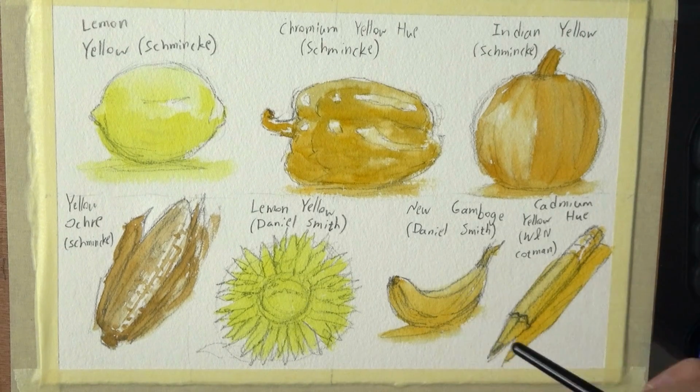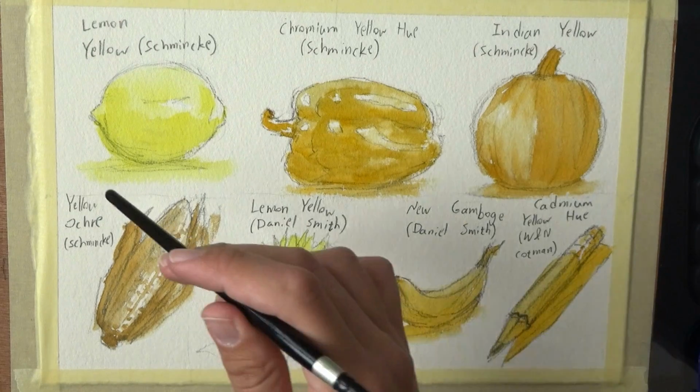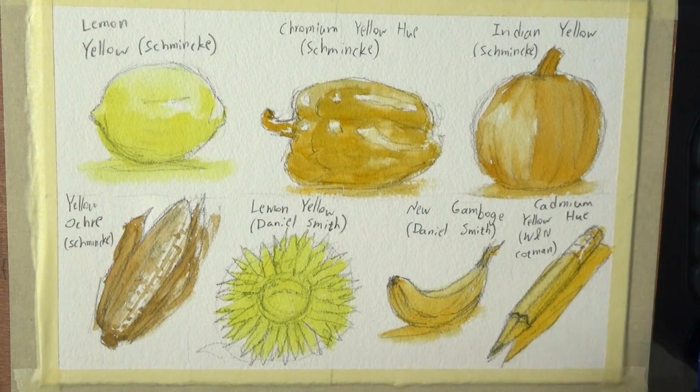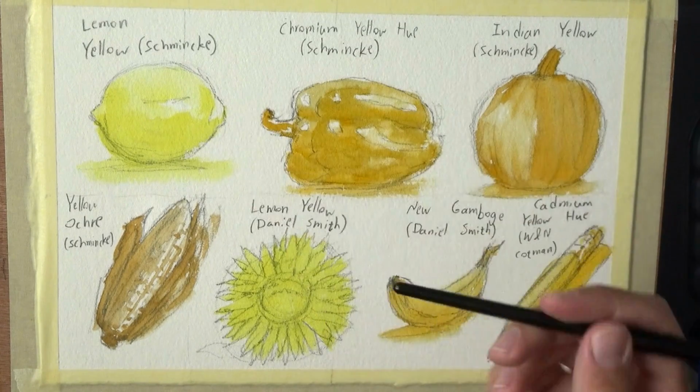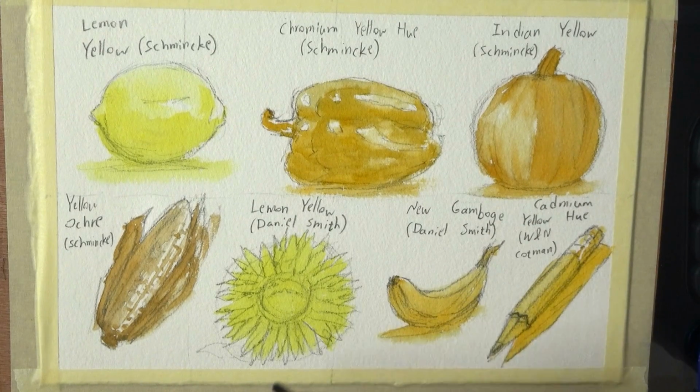So hopefully you enjoyed this so far. What I'm gonna do now is go at them one by one and just add the darker darks to create some kind of contrast, because it's super challenging. Here I wasn't able to do that at all. Okay, so let's get going.